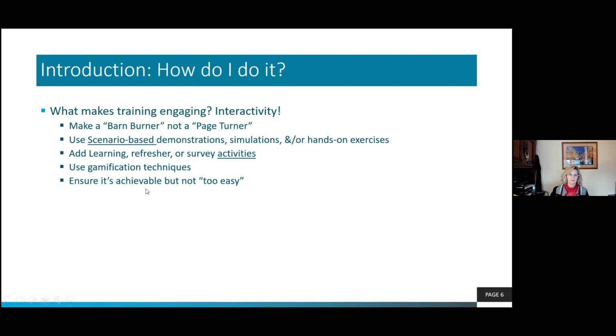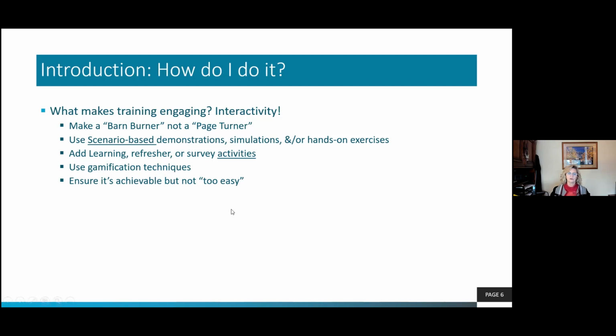We can also use some things called gamification techniques, where you apply the theories behind games that get people where they want to play the game, where they want to level up, they want to go to the next level. You can apply that to your training, those same sort of techniques, and they don't have to be a job, but you're still using the same techniques. And in tomorrow's session, I'm going to talk a lot more about the gamification, so I just wanted to touch on that a little bit.